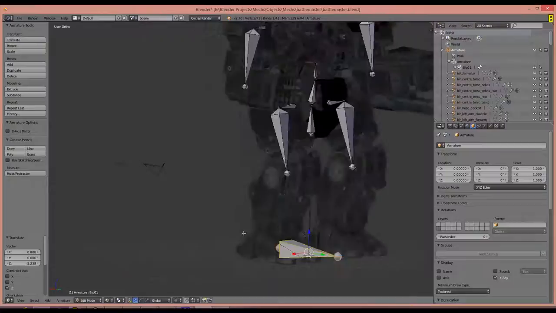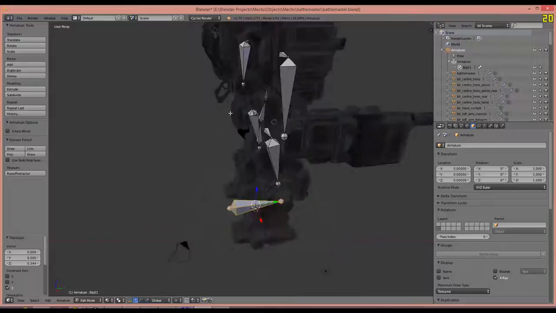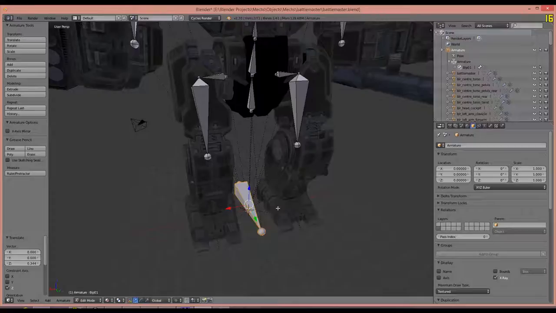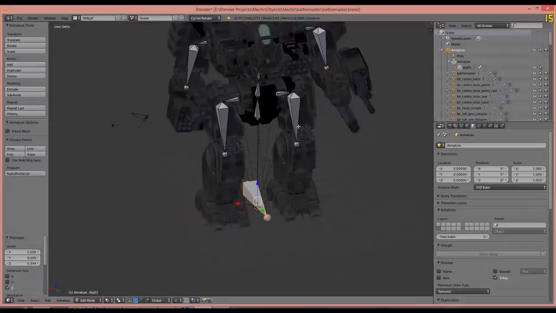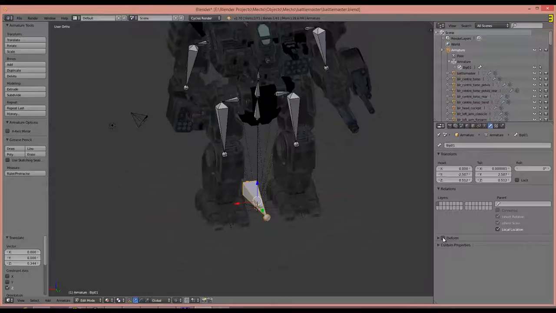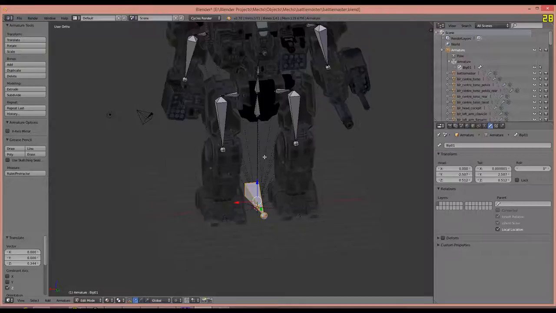All right, that's good. And since he is a root bone and doesn't actually deform any of the mech, see, there it goes back into perspective mode on me. You go to the bone properties, and you uncheck deform. So that is how you make a proper root bone. All right, so everything's parented. Now what we really want to do is get the bone set up to the right size. This is going to take a little bit of digging around.